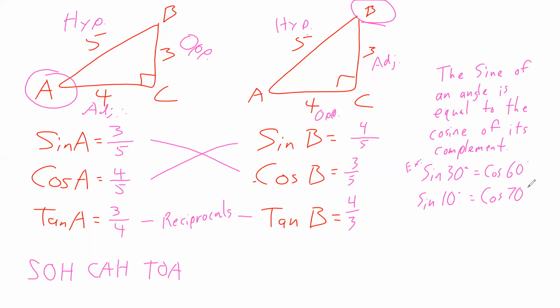Sine and tangent is equal to the cosine. Did I? Wow, thank you. Is that what I said out loud to you? I said it right, but wrote it wrong? Yeah, so I said sine of 10 is equal to the cosine of 80. Oh, and for some reason, I wrote 70. Thank you for catching that. So sine of 10 is equal to the cosine of 80 because 10 and 80 add up to 90.